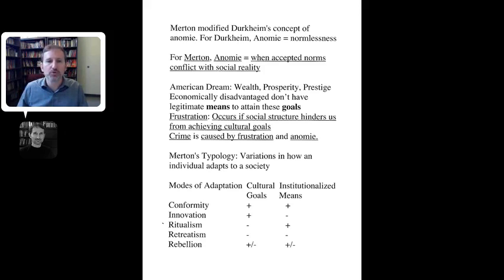He also had some other categories. Ritualists are people who don't really believe in the American dream, but they go through the motions, the institutionalized means. So, as an example, maybe somebody who says, well, I don't think I can achieve the car and the house with the white picket fence, but I'll show up for work and press my clothes and do what's expected of me. Retreatism was something Merton saw around the time he was writing this in the 50s and 60s, that there were some people who were saying, oh, I don't believe in the American dream and I don't believe in the institutionalized means, so they just pulled out of that whole possibility.